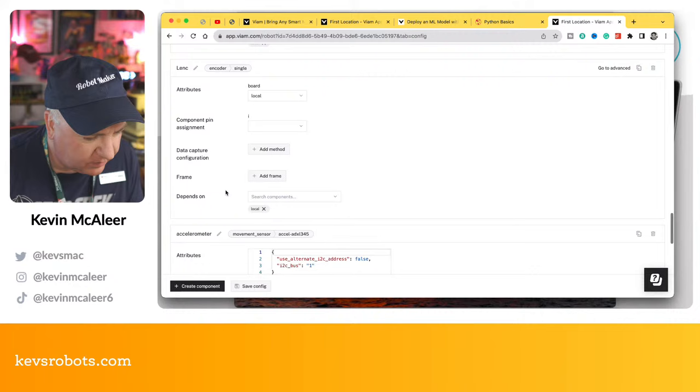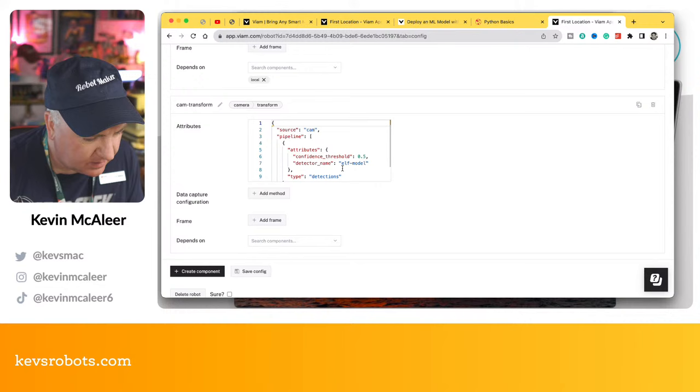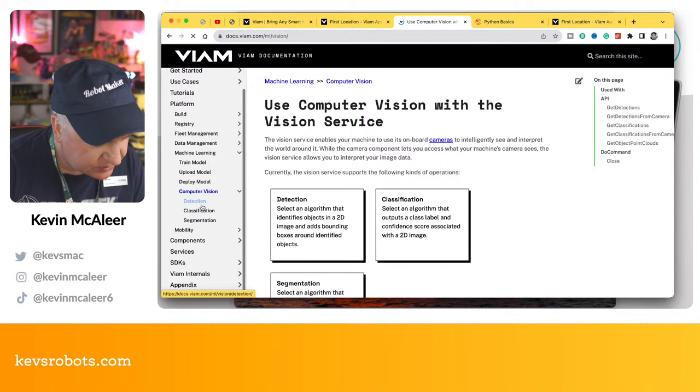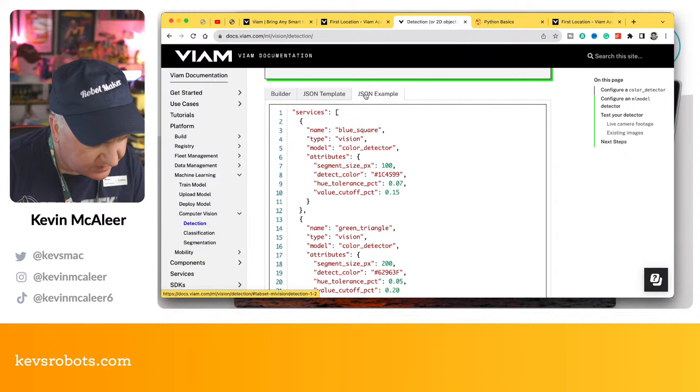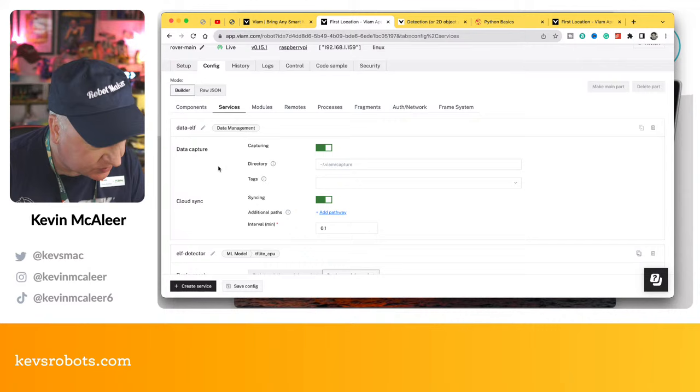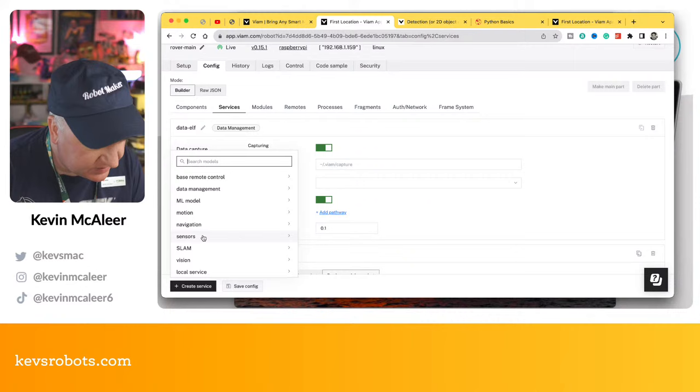I'm guessing it's that transform. So detector name. So let's just go back to our detector name. Let's see if we can find that. So computer vision detection. So let's see an example of that. So it does suggest that there's like a service missing. I'm pretty sure I included everything in the instructions on everything we needed on here. So let's go to, is it vision, a service? Yep, that's the one. That's what we're missing.